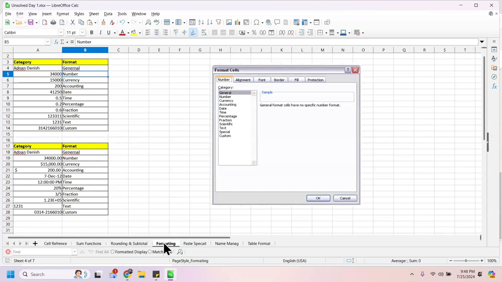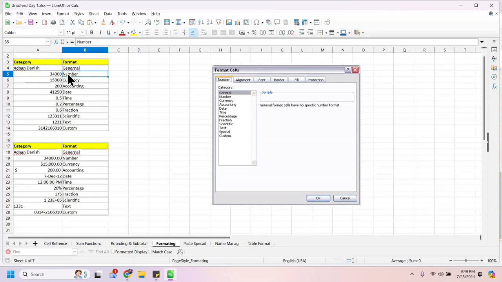Here, as I told you earlier in the first class, we use the formatting to format the numbers as well. The first is, go to the category where it is Adnan Danish, and check what the format of it is. You will see that it is formatted as general.